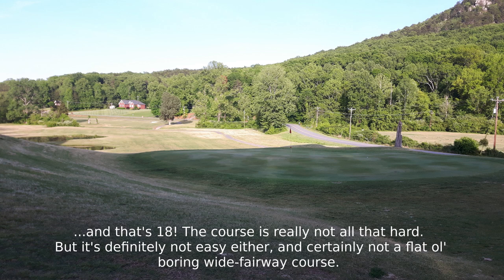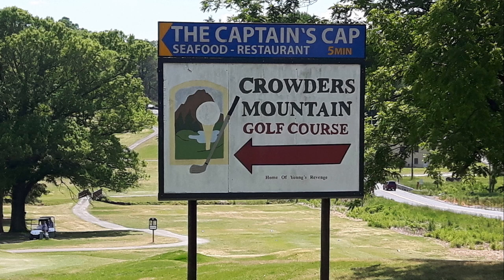Overall: no fescue, not heavy woods, not really dense, not a ball eater — a good solid B-minus to B course with a little bit of scenery and no houses. I just saw one little house from the entire course. That's Crawley Mountain Golf Course, just off I-85 northwest of Charlotte, North Carolina.